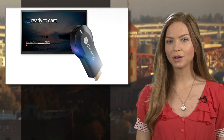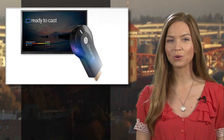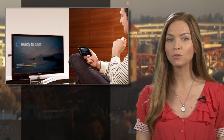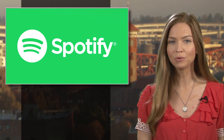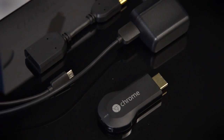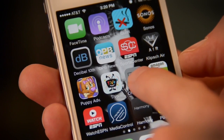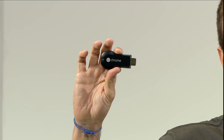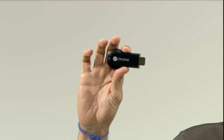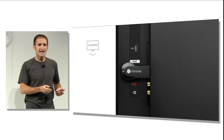Looks like Google is getting ready to launch the next generation of the Chromecast, the little digital dongle that's a favorite of cord cutters everywhere. And there's more news as well — Spotify will be supported going forward. That's a big change from when the first Chromecast device came out just a year ago. Both Google and Spotify said they had no intention of hooking up at the time. Seems that's all changed for sophomore year, and we expect the new Chromecast to get an official announcement two weeks from now.